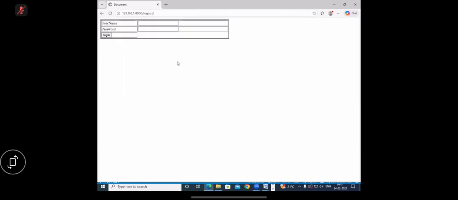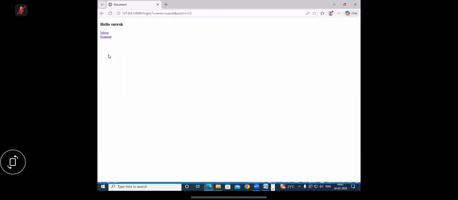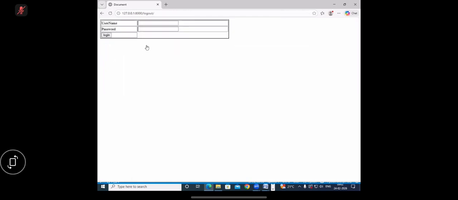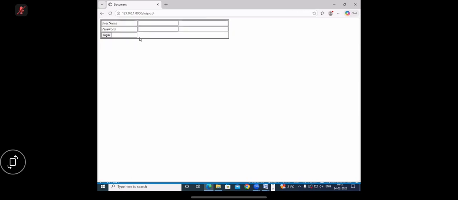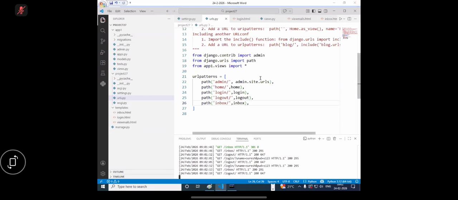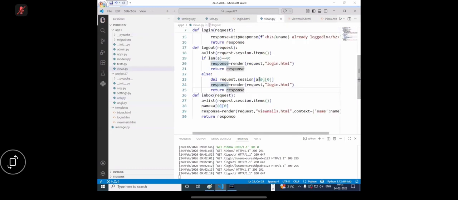Once I say log out, then it will come to login again. But it's trying to log in. So is this a new session or the same user or not? Yes, new session. Then once you click on sign out, it will come here. Okay, so Suresh and S123, login. If I click on inbox, now this is the inbox of whom? Suresh, and click on log out. So it will come to this. If you close the browser, anyway, the session is closed. Understood? Okay. So we deleted session data from the backend.